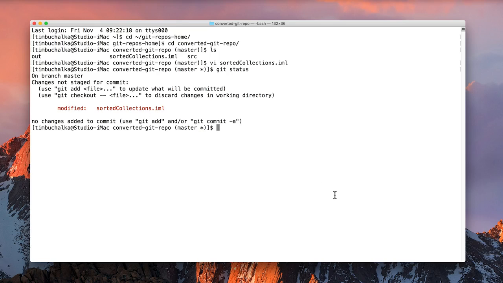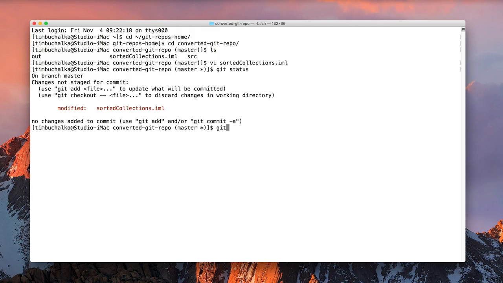So let's actually see how that works. Now this checkout command is a versatile command which can be used for many things, but one thing that you can use it for is carrying out the action we want to do now, which is to undo the change that we made to this, in this case, the sorted collections.iml file. And it's also used to switch branches, among other things. We're not going to be going into a lot of detail with the checkout. You can look at BibHash's Git Complete Mastery course if you want to find out more on some of the more advanced commands. In this case, what we're going to use it for is to basically revert that change or undo the change.